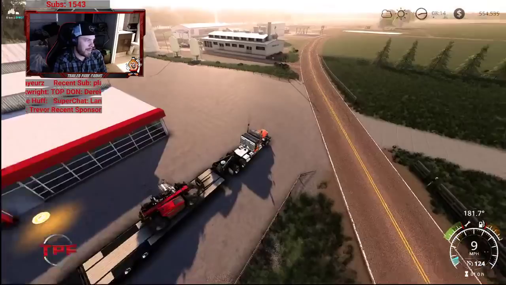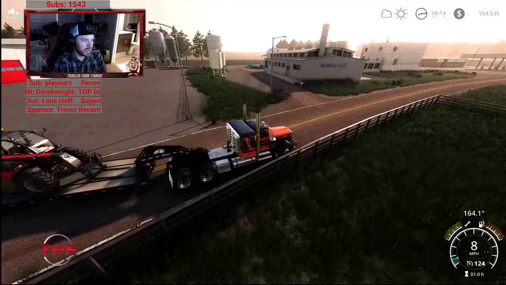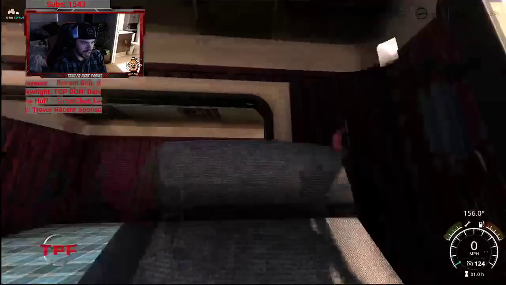I'm driving a Kenworth. This is 7L Farms Kenworth. Somebody has added a sleeper to it. Like I said before, they did a decent job. Like, they actually did it in a modeling program or something. Because, like, look at that. That sleeper is mint.